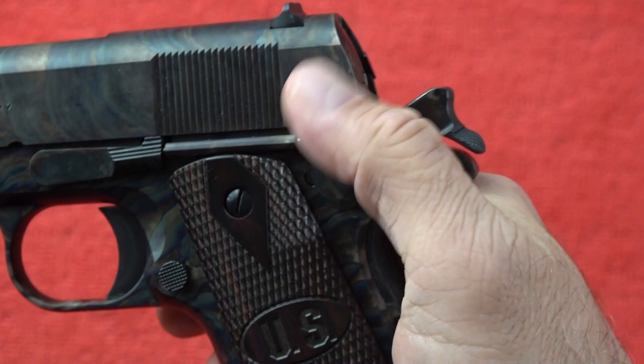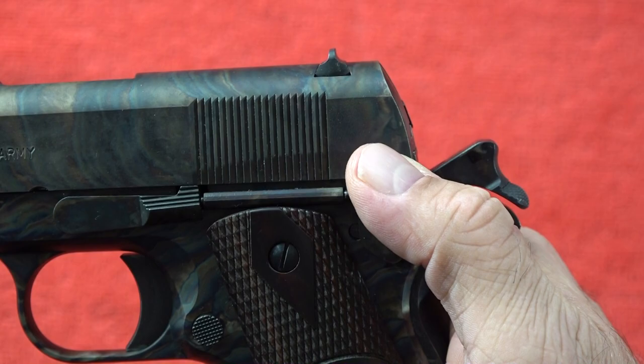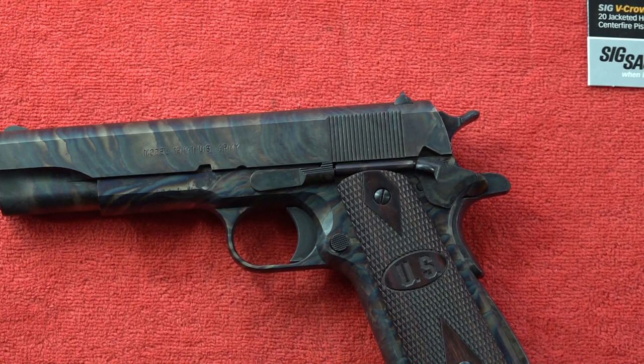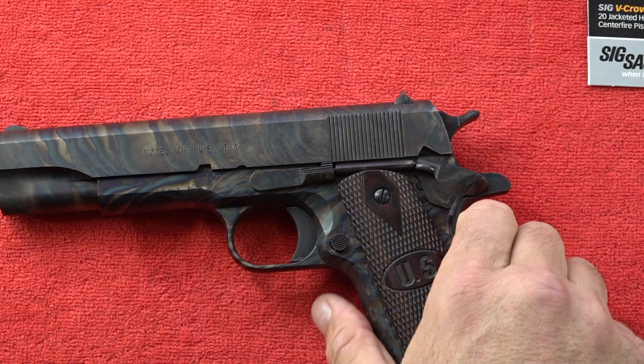So it does have about every safety feature. Not much of a noise there when you take it off, you got a little something. But when you put it on, so. I think the bottom line for us is, after experiencing so many high-end 1911s, it's hard for us to go back to a more traditional style 1911 that doesn't have the features that you and I expect to see on a modern day style 1911.